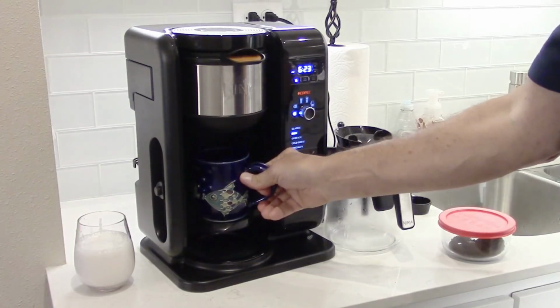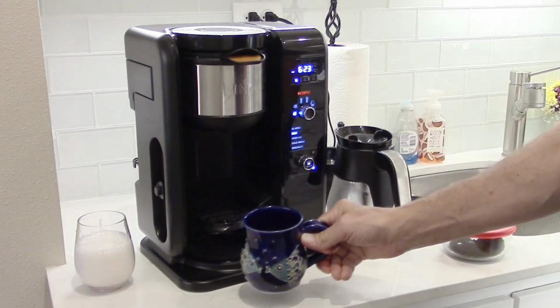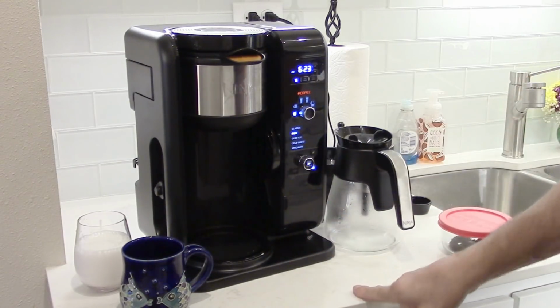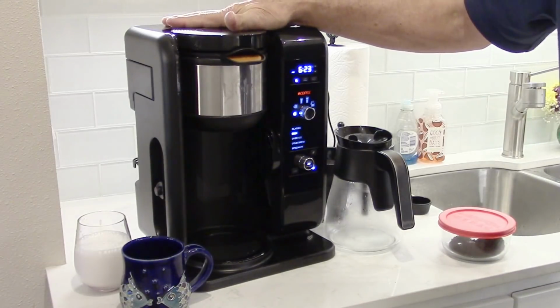So there you go, there's my cup of coffee. I didn't time it, but it's been a couple minutes probably, and it's a really nice, rich cup of coffee. Awesome, I love this thing.